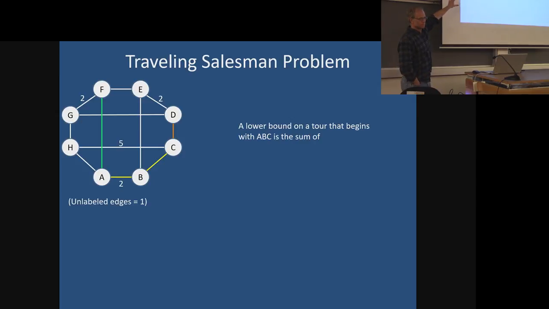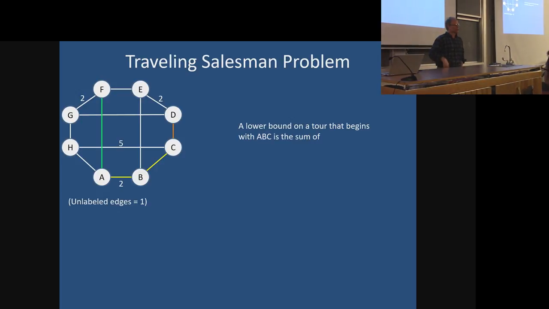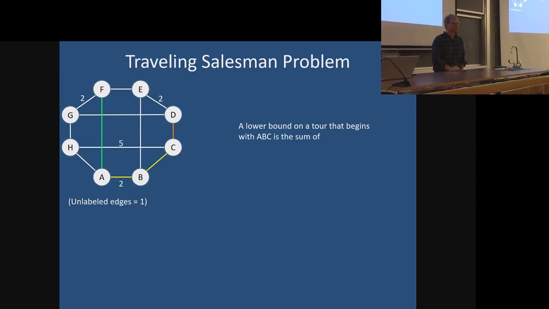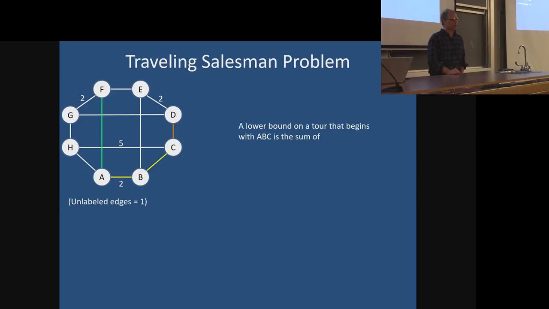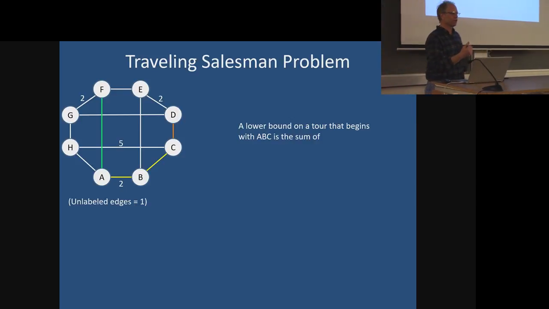Okay. So it's going to come down to how well you can put a bound on things. But it's not enough to have an accurate bound. You have to be able to compute the bound quickly. If you take a lot of time to get a really accurate bound, you haven't saved much time. You may have wasted time because you're spending all your time estimating and not enough time searching. So you need quick and effective ways of doing this.